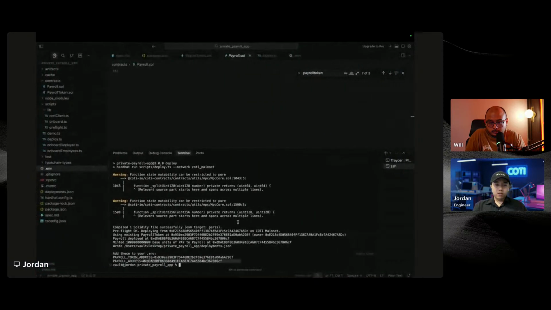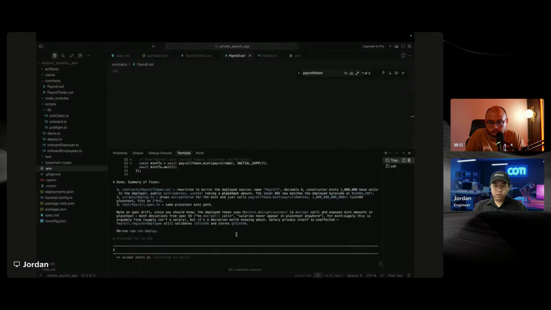Let's go back to here and back to Claude. Since you should know, the deploy token uses the core in plain text. Okay, so I'm going to tell it what next.